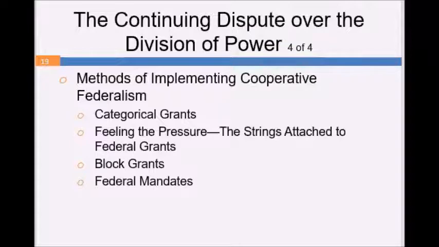We also will see unfunded federal mandates. This is where the federal government will say, you're going to put up those light poles over the bridge to make sure that they're safe, but we're not going to give you any money to do it. So federal mandates sometimes include money or partial money. We also will have unfunded federal mandates where the federal government's going to tell you what to do. Tough luck, you're going to pay for it yourself.